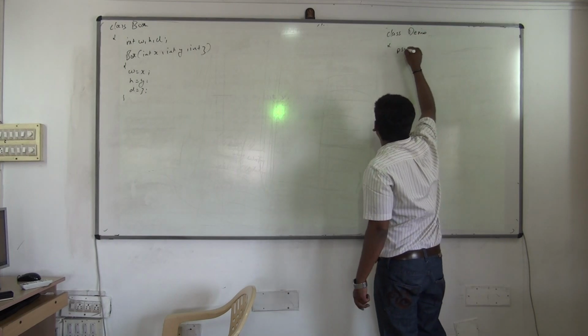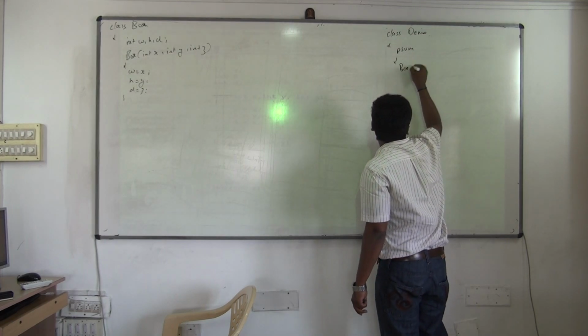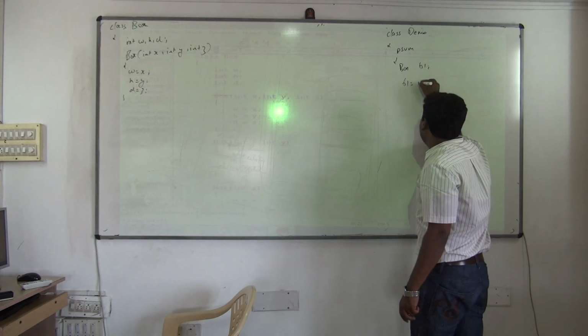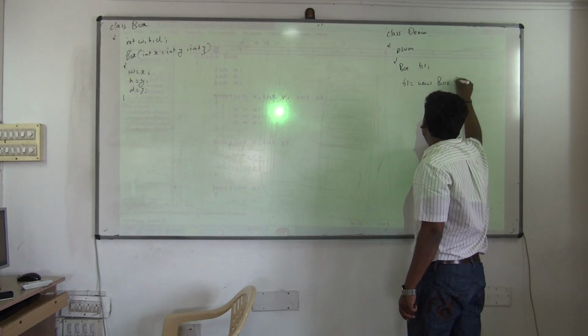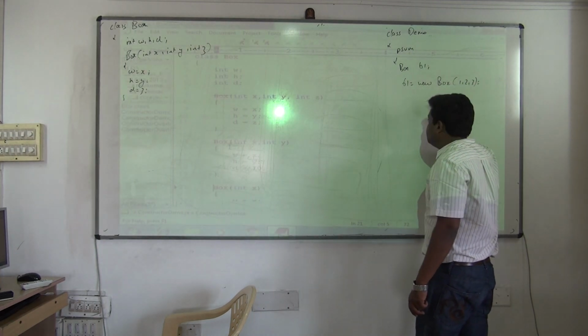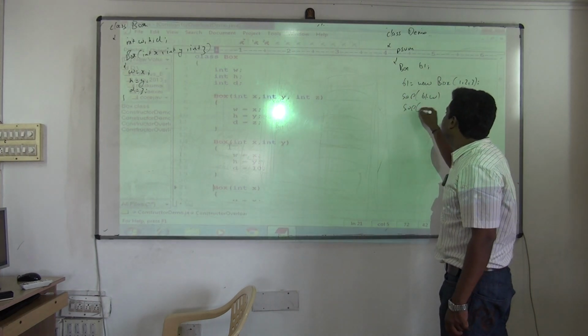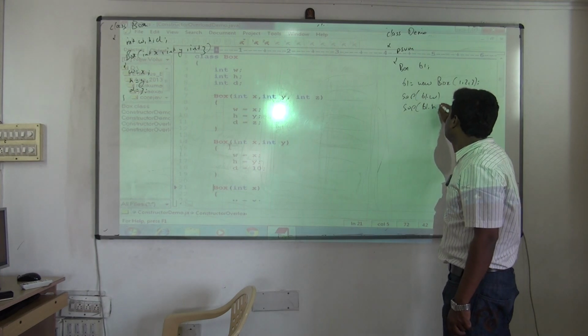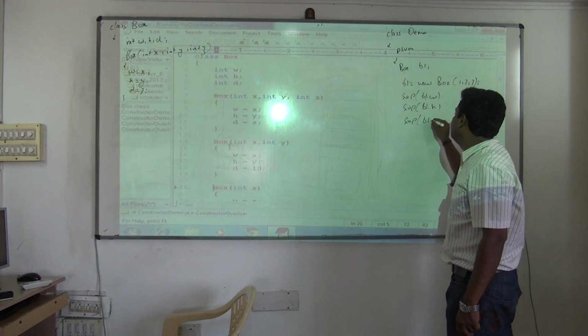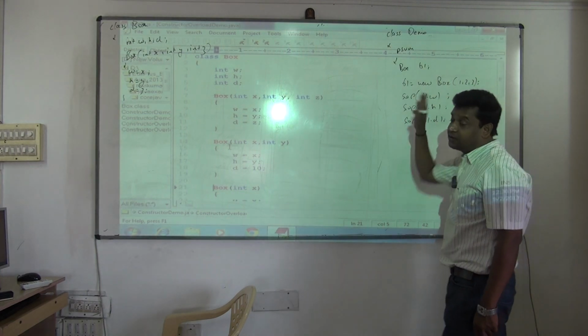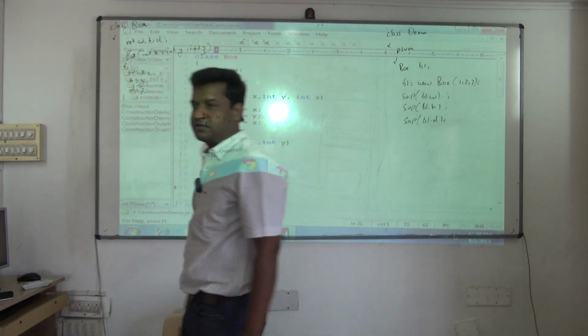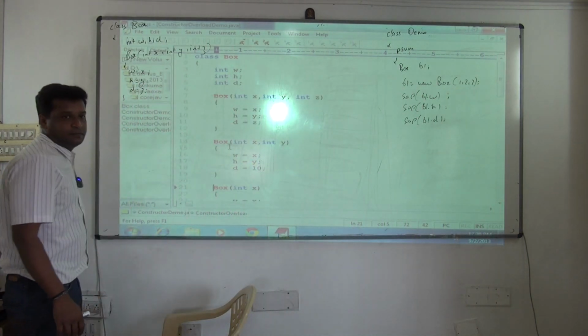But to access the members also, what you have to do? Box b1 is equal to new Box(1, 2, 3), objects get created. Now you will access b1.w, b1.h, b1.d. See, outside the class how you access, inside the class how you access. Just observe that. Are you following now?